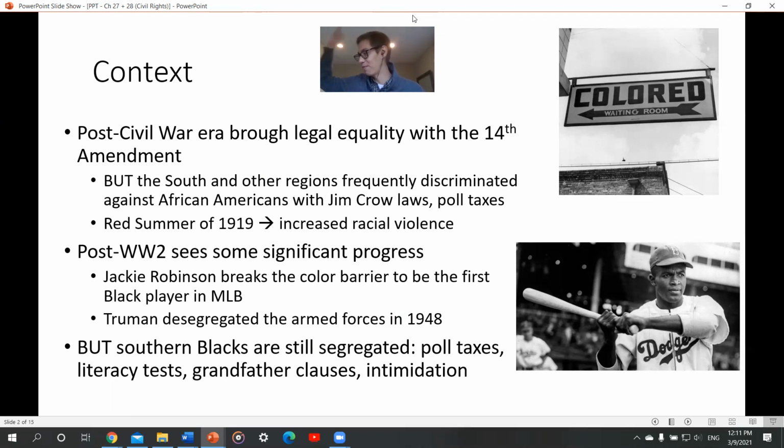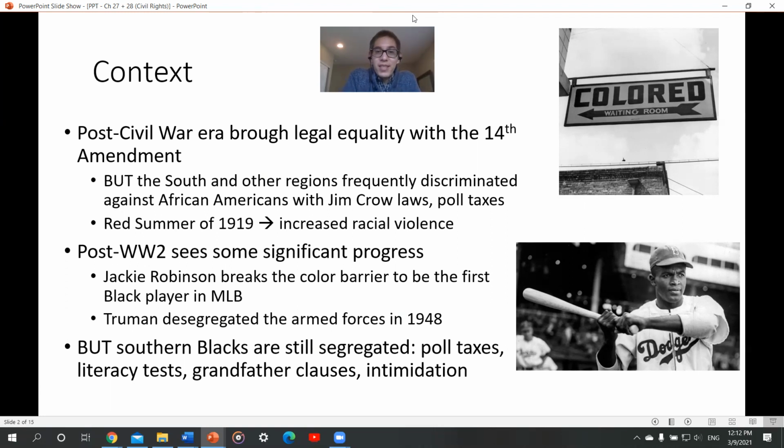I live in Pasadena, 3 blocks from John Muir High School. Jackie Robinson is a proud alumnus of Muir High School and UCLA. So I got a couple connections to Jackie Robinson there. Played with the Dodgers, Brooklyn Dodgers, not the LA Dodgers. So yeah, Jackie Robinson, first Black player in Major League Baseball.